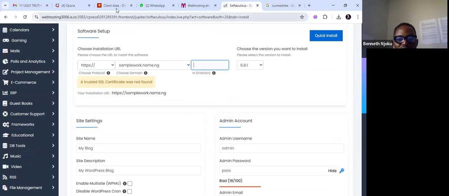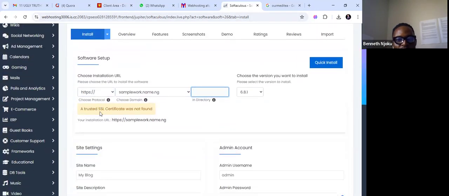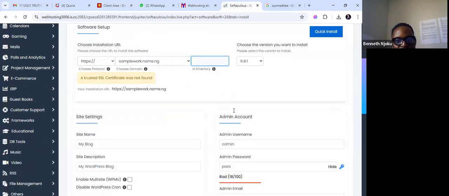Ordinarily, it takes up to 24 hours to automatically install SSL on a domain for InterServer. It does it itself, and sometimes it's not up to 24 hours. Sometimes, if I need it as urgently as possible, I just send a message to the admin, and they help me install it immediately.